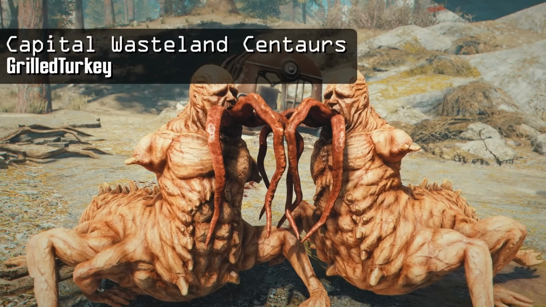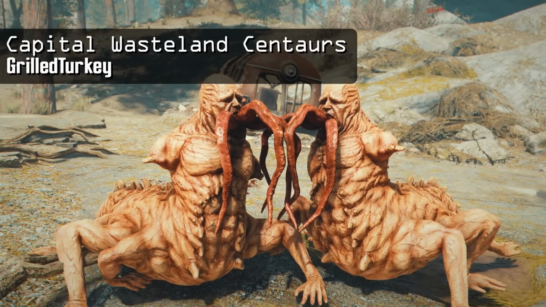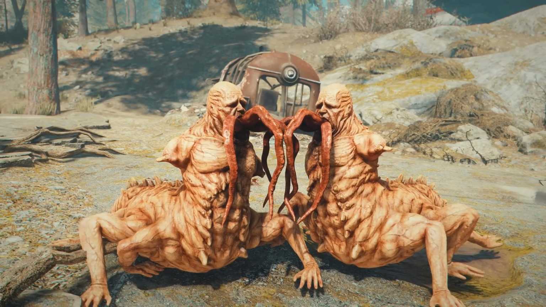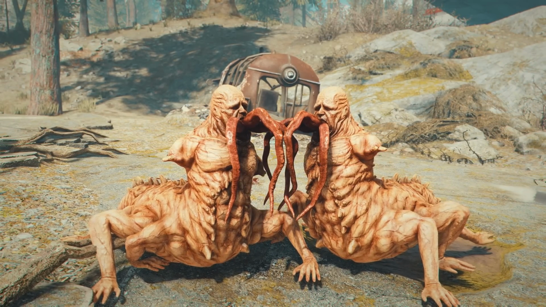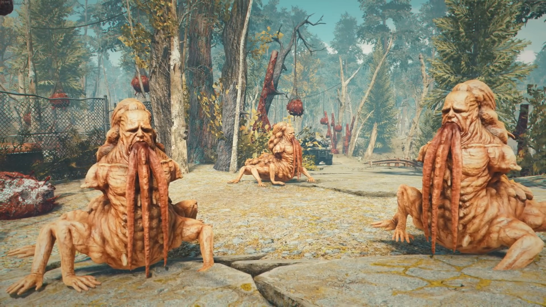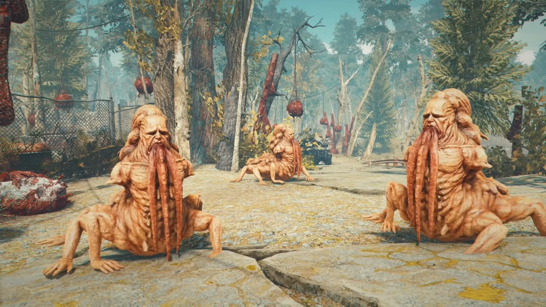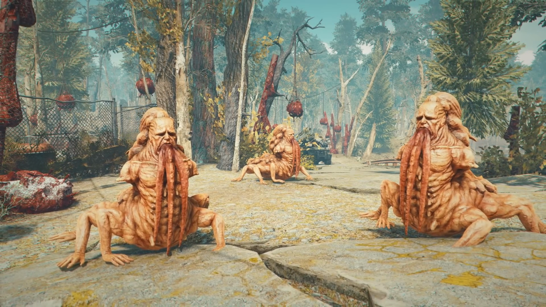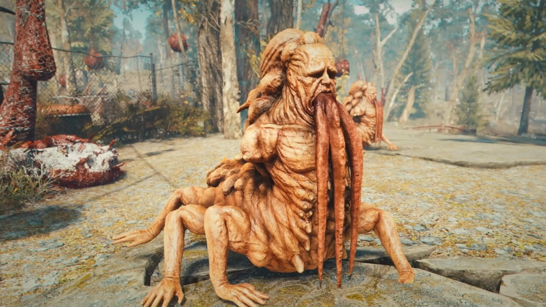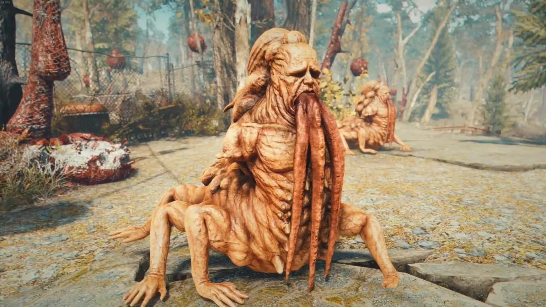Now for something a little more lore friendly, and 10 times more disgusting. The Capital Wasteland Centaurs. Just as the name implies, they are a human and animal hybrid, but these centaurs specifically are mutated abominations created by the forced evolutionary virus. As a result, their bodies are severely deformed. Notably, they have 3 giant tongues which are forever dangling out of their mouth. Oddly enough, they don't have upper arms, but they do have 3 pairs of arms on their lower body, which function as legs. Besides that, you can also see bones sticking right out of their skin.